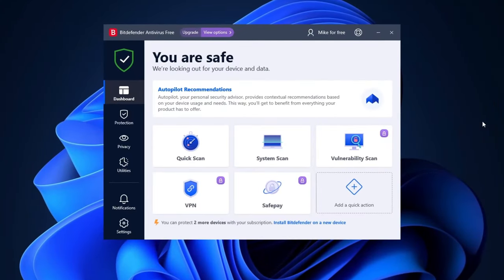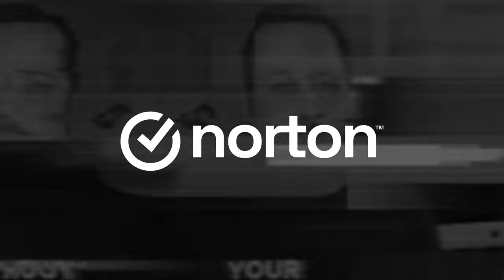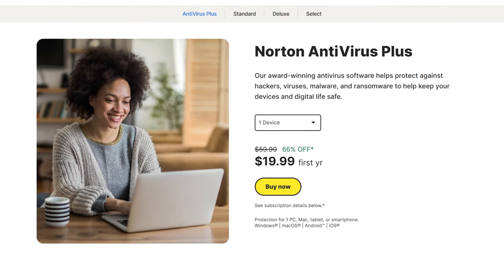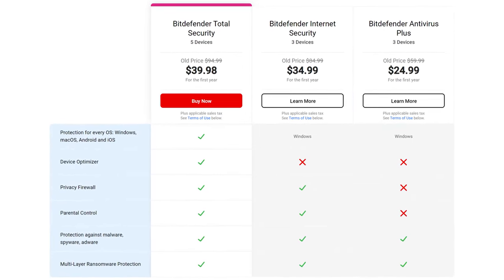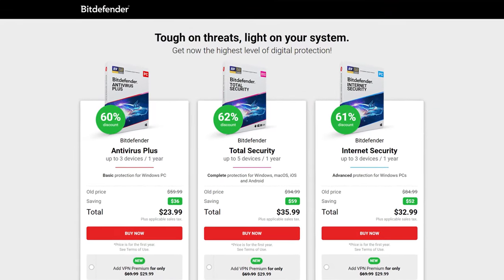Since I've already mentioned some differences between the plans, let's talk pricing. First, there's the Bitdefender free version — it's there, it's good for beginners, but it is very basic. You can really only use it on one device and won't have access to any additional tools. Norton has no free version, just a free trial, and their cheapest plan also protects one device. I'd say either go with the standard plan with more features on three devices, or jump straight to Norton Deluxe for five devices. Overall, Bitdefender is a bit more generous, though I don't like that their cheapest plan is only for Windows — so I'd recommend the Bitdefender Total Security plan, which covers all the necessary tools and is lower in price compared to Norton Deluxe while offering similar value.